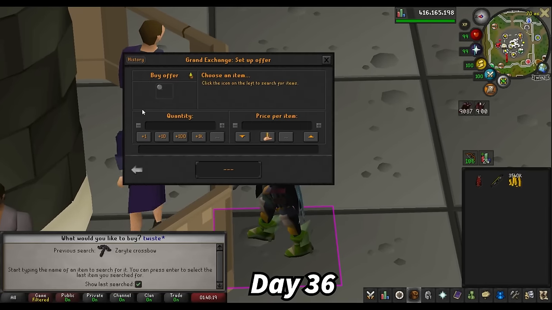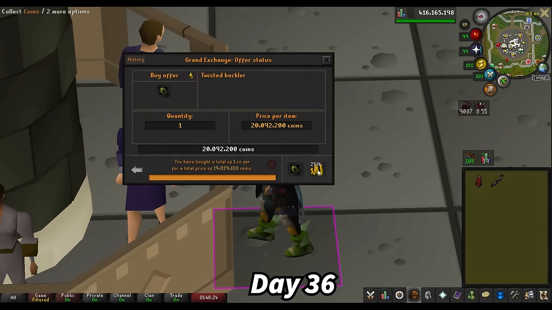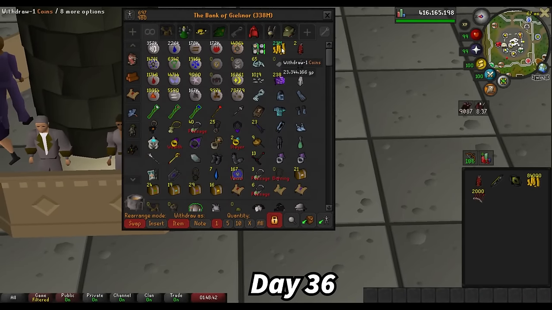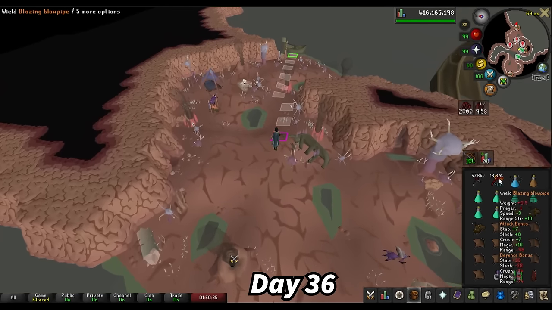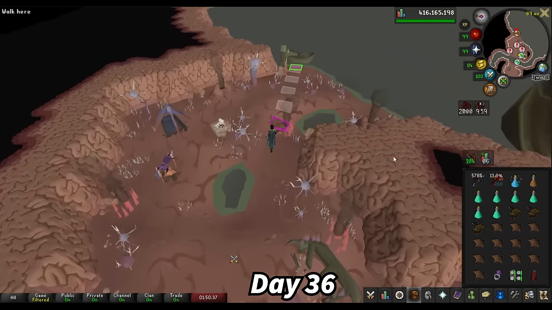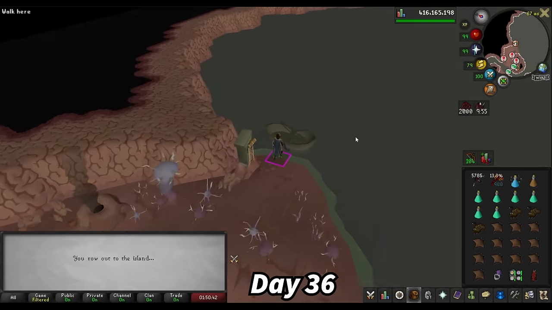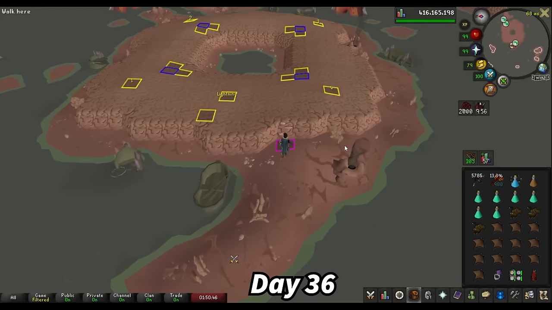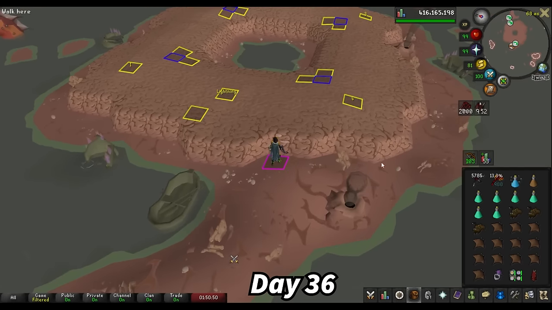And I will also need a Twisted Buckler, so we're going to go ahead and buy that for 20 million as well. Right, and after purchasing all that, we are left with 23 million in the bank, but it is a good investment to have. We're also going to bring the blowpipe because I believe it is better DPS after the Leviathan is below 450 HP. So yeah, we're going to try this out and see how we like it. And if we feel like the blowpipe isn't really doing much, then we'll just take it out of the setup.